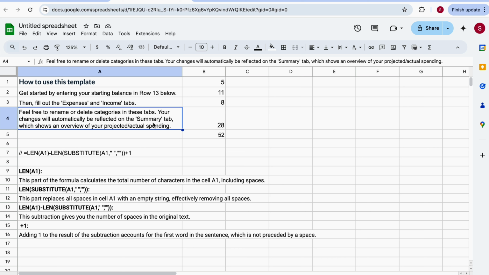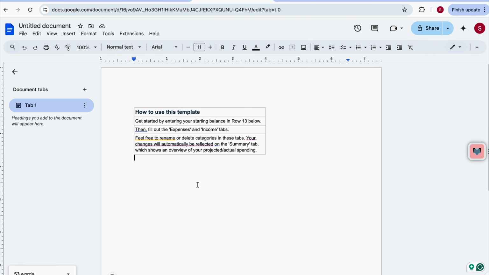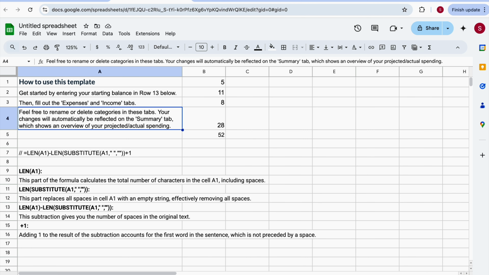Okay, so it is accurate, just a slightly different way of counting, because here, as we said, we are counting the spaces and then adding 1. So this here would count as 1 word only, versus when we came to the document, we are counting 1 word more, because it is counting those 2 as 2 words. You can see if I highlight them that it's counting them as 2 words. So slightly different methodology, but I think they're both pretty accurate.